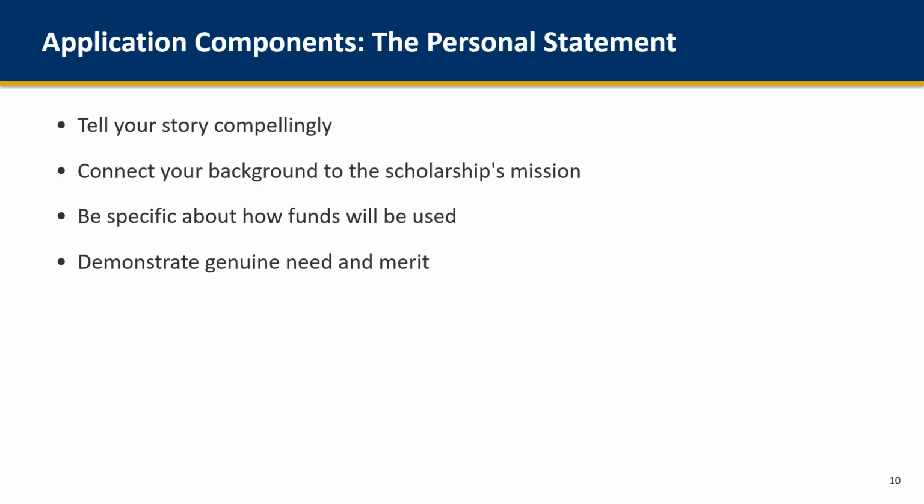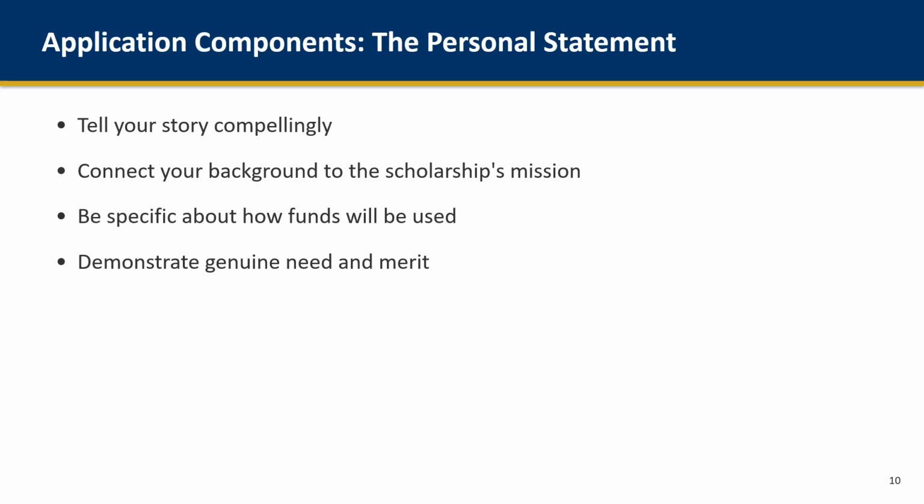Be specific about how scholarship funds will be used and how they'll impact your education. Concrete descriptions of financial need and specific uses for funds are more compelling than vague statements about helping with expenses. Demonstrate both need and merit. Some scholarships prioritize need, others prioritize merit. Many consider both. Understand what each scholarship values and emphasize accordingly.